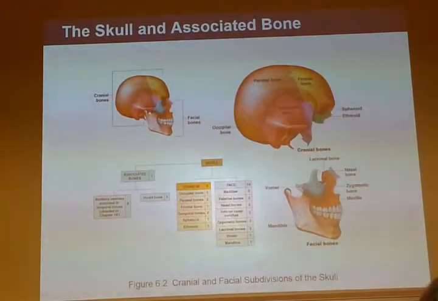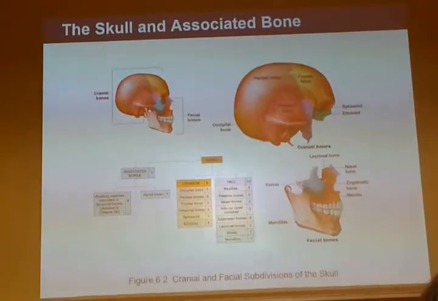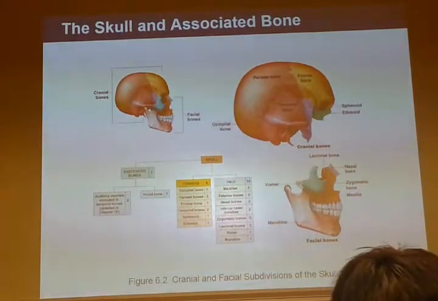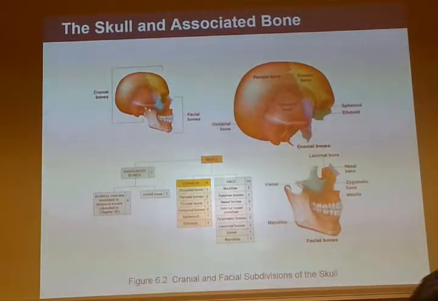Facial bones, well, first let's do the cranial bones. So frontal, you usually have one frontal bone, but we're going to see on a later slide that it actually develops from two. You get a complete fusion of the two pieces together and absolutely no indication that there were two bones to start with. That's what most of the time you see. But it actually forms from two.